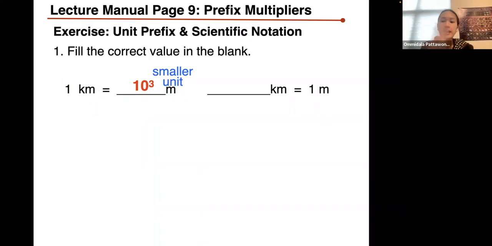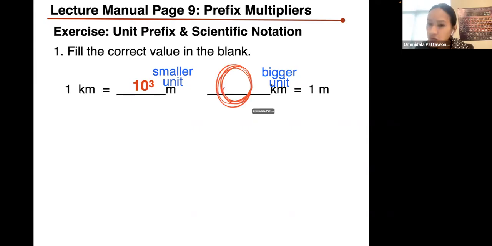So now I'm going to do vice versa. I'm going to do the opposite now. If I do the opposite, you will notice that the one that's given here, meter versus kilometer, the kilometer is bigger than meter. So the number that goes in front of this has to come out to be smaller than this number, right? Because you need a tiny amount of a big unit to be equal to the big amount of the smaller unit. So in this case, it needs to be a smaller value.